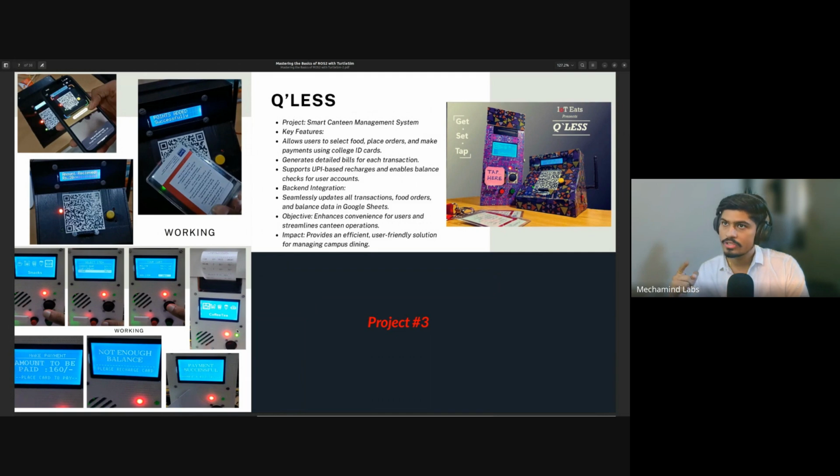One was to recharge your ID card, wherein you scan the QR code, make the payment, and recharge your ID card, tap and recharge. And the other machine was wherein you can select your food on your own and then just tap, and the money will be deducted from your ID card, and the order will be placed, and the bill will also get printed. So this was an embedded systems and IoT project. And also this is not a project, this is a product which is currently being used at my college.